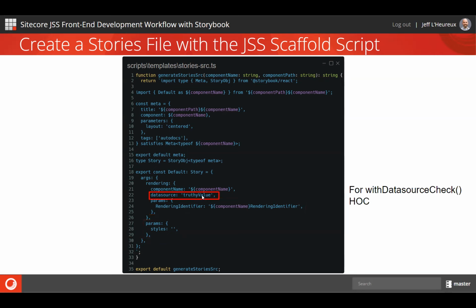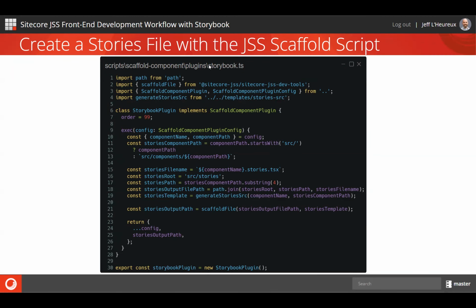And that data source is really important, because if you have any component that uses the withDatasourceCheck higher order component in React and JSS, this higher order component checks if the value of the datasource property is truthy. So it cannot be an empty string, it cannot be null or undefined. It needs to be some string with a value. So I just output a dummy string here for my stories for all of my components using that higher order component, to render correctly in Storybook.